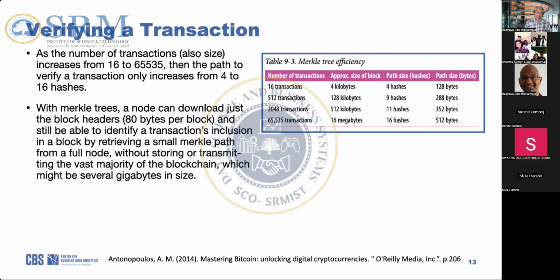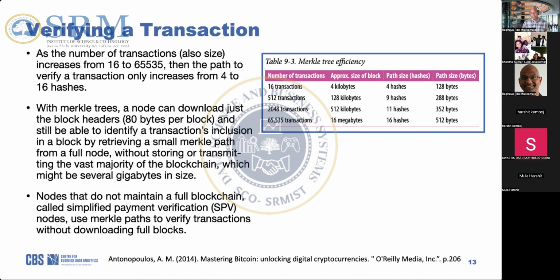But on the other hand, because this is a log n verification function, let's imagine that you have 65,000 transactions. It is 65,536, because it is 2 to the power of 16, right? If the block contains 65,536 transactions, then you need only 16 hashes to verify whether a transaction exists in the block, because of the log verification. So that means you can verify a transaction with a ratio of 1 in 5,000. That's why it offers a very fast verification procedure.